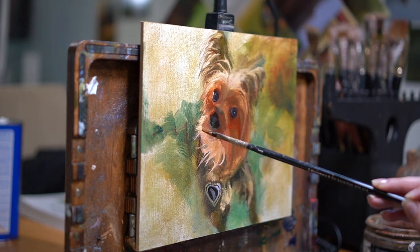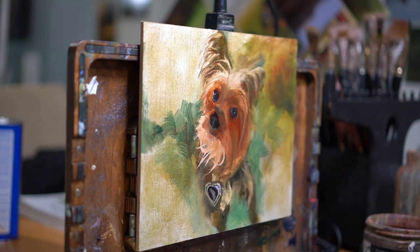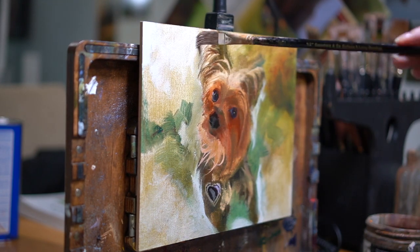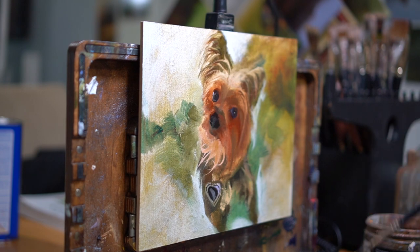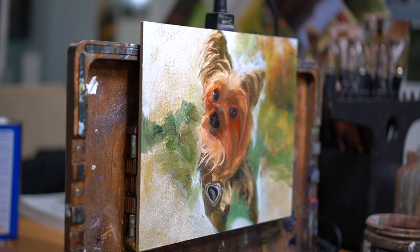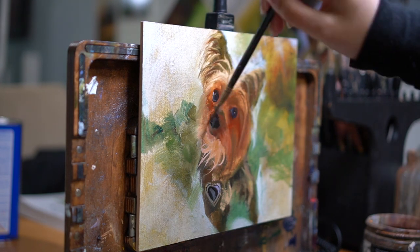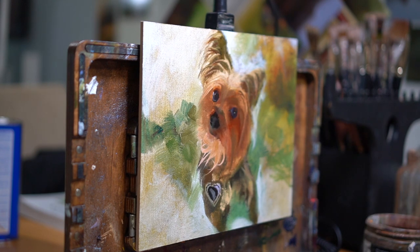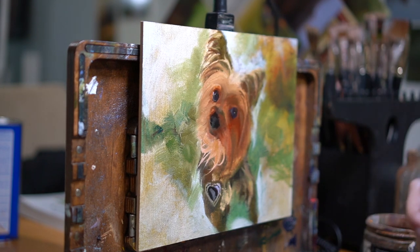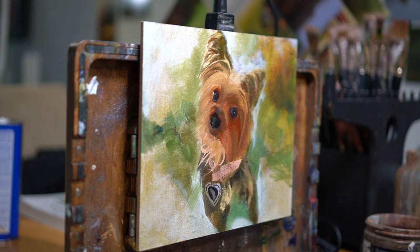As I mentioned in my video of Millie that I'll link above, these paintings that I've been working on recently all gave me little breakthroughs in my own process. With Millie I had a fantastic block-in that gave me a huge head start on the rest of the painting. I found that this was true with Kearney too. I love the way that the transparency of her block-in worked with her coat and the texture of her silky fur to give the piece a sense of shine. This meant that I didn't have to overwork or rework sections — I could let my block-in do a lot of the work for me.